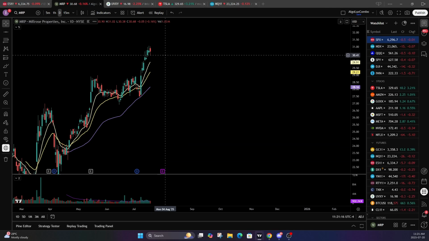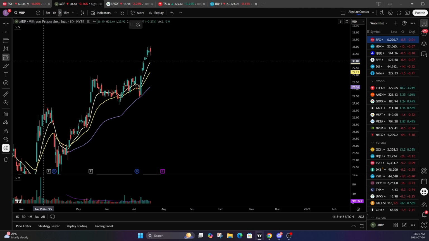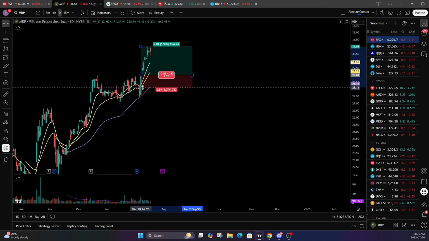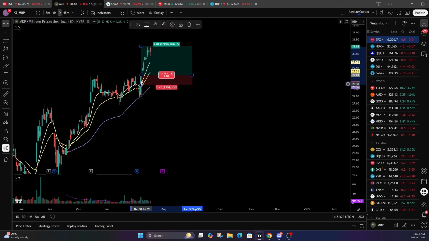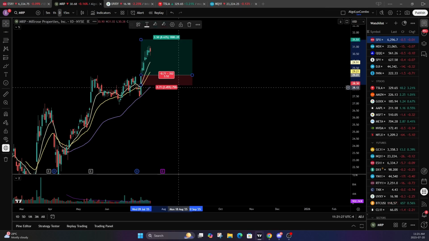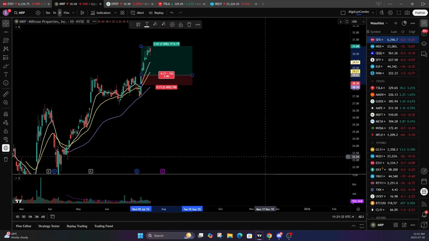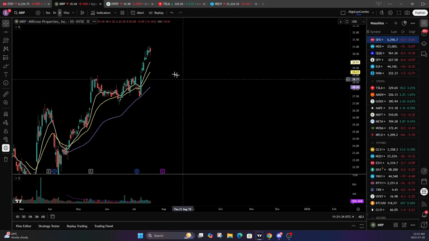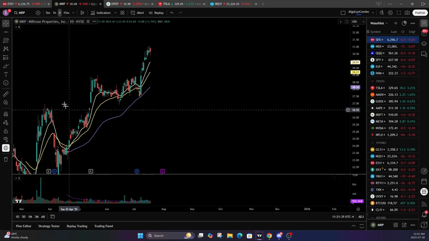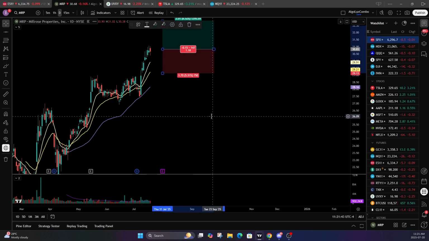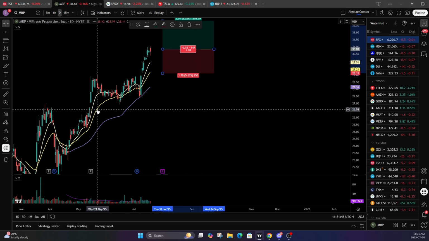Near all-time highs though, it's just a bit risky to add, right? And thinking of that risk reward, the earlier area would have been a nice area to add, because you got a nice breakout. You can put your stop below those key averages, looking for a nice move to the upside. If you played that move, it would give you about 3 to 1, about 2.86 there. But here, if you're thinking about your risk to reward, it's a lot riskier, right? You're at all-time highs, so you need to see continuous demand coming in, and your stop would be below these averages. So you would have to place a wider stop for a very limited potential move.